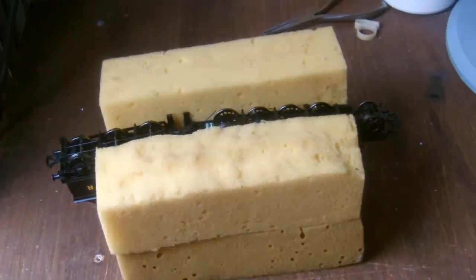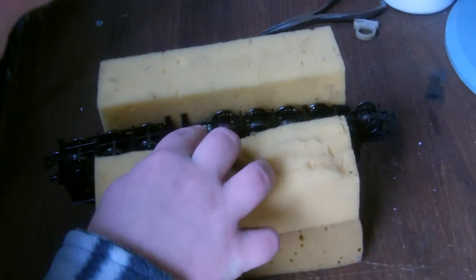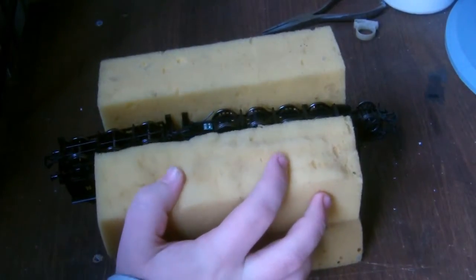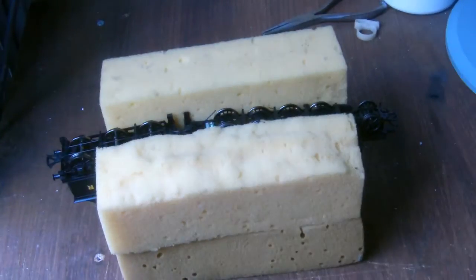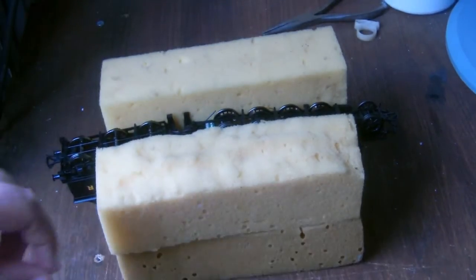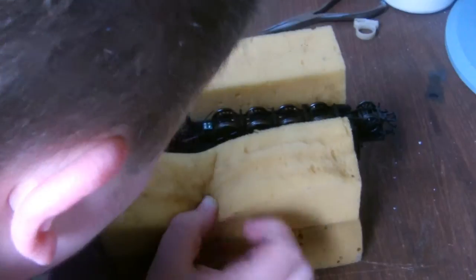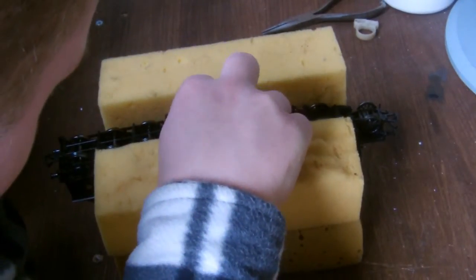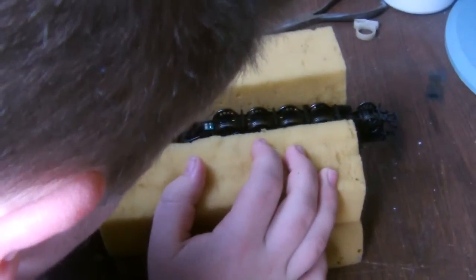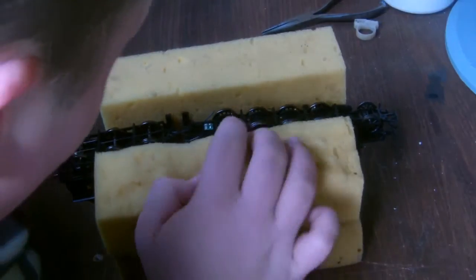So I'm going to have to see if I can possibly remove the circuit board type thing there. Well, it resembles a circuit board, but it resembles one of them pins that you take out, that you kind of do with DCC ready locos, basically. You know what I mean? When you take it out of the tender or loco and you put a chip in, it looks like one of them, only smaller, but I don't know if it's going to be removable. And like I say, the brake rod there, being factory fitted, looks like it's not going to be easy. So, it might not be removable after all.